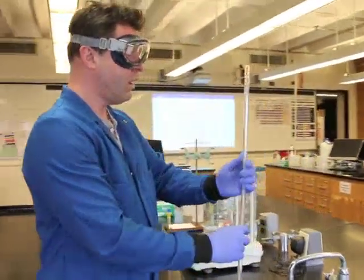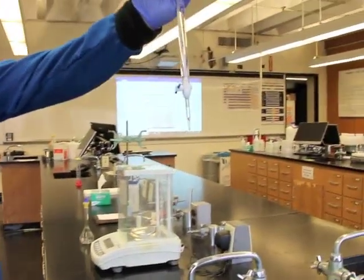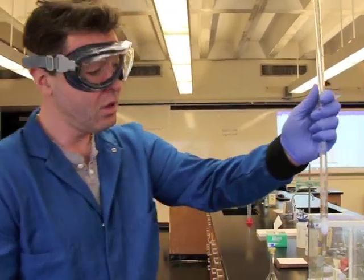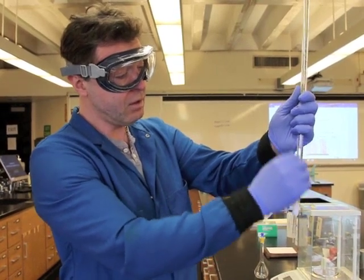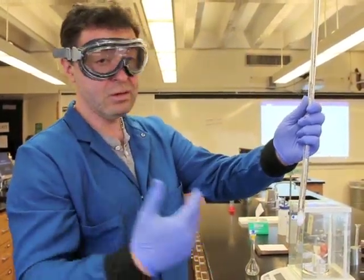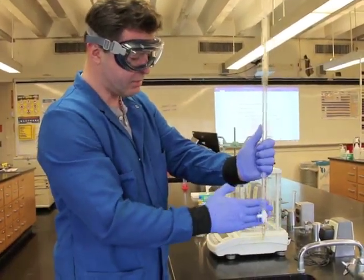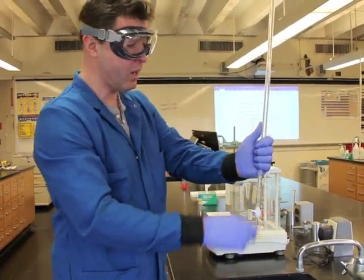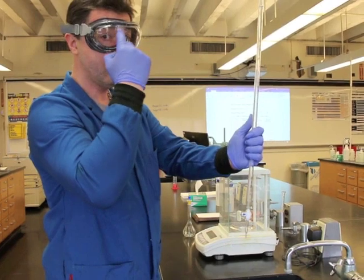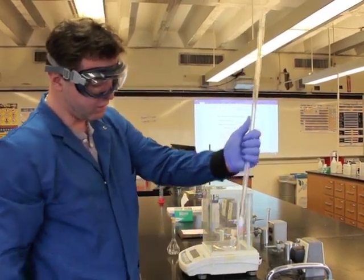I always want to fill past the zero line, because you're always going to create a bubble right here in the tip of the burette. As you can see, I've got a bubble - I need to get rid of it. A titration is a chemical reaction, and if you deliver air instead of the reactant, you're not doing it right. The way I do it is I open up the valve and gently tap on both sides. I'll do it a couple more times to make sure - and of course goggles are proper PPE. Now I don't see any bubbles; my burette is primed and ready to go.